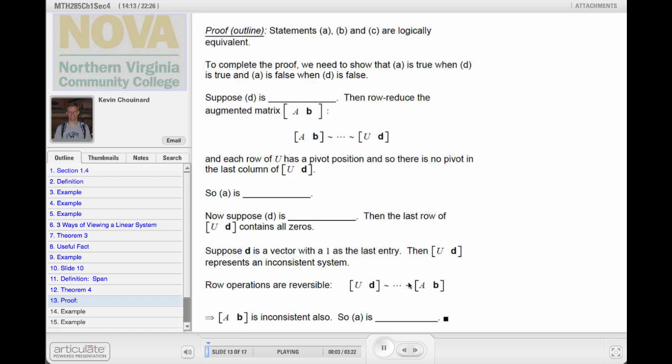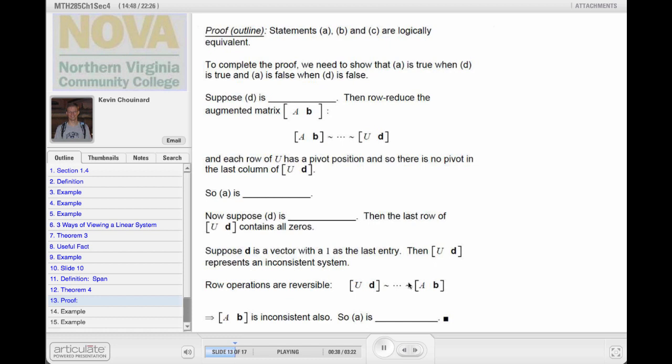Here's a proof of this theorem. I apologize for the small print if you're watching on a smaller space here. The font might be kind of small on this one, but here's the proof. First of all, we have these four statements, and we need to show that they are all equivalent to the same thing. But right off the bat, we know that the first three are going to be logically equivalent, because of the way we defined that matrix equation, AX equals B, we know that A and B are going to be equivalent, and for C, that's just going to fall out of the way that we defined span on the previous slide. So those three are all equivalent right from the get-go.